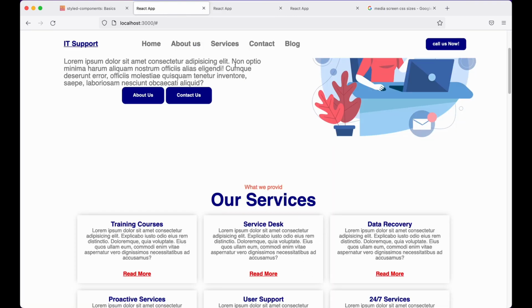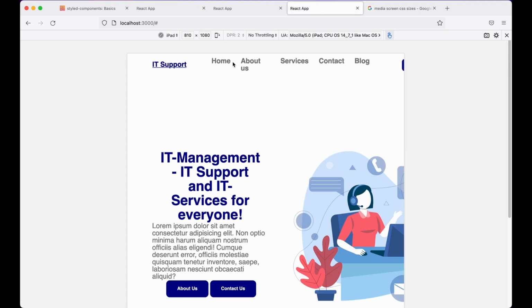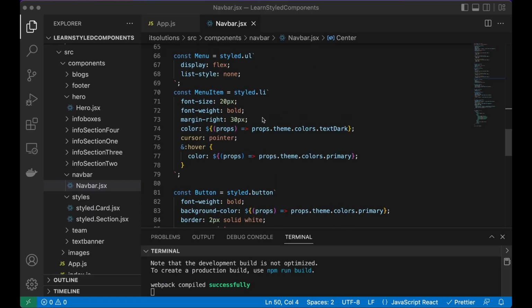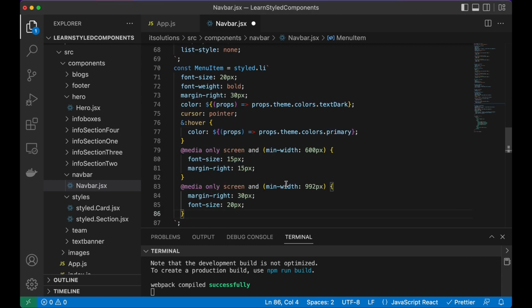So now for the media screens of large and medium, let's design these menu items a little bit better. I'll just copy some text. So here inside my menu items, I'll paste it here.